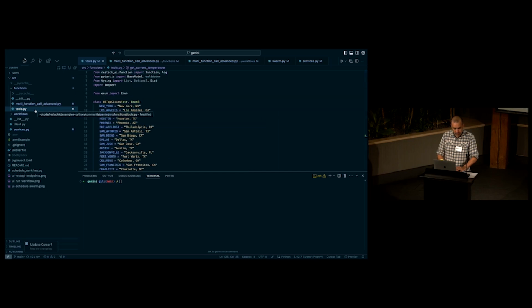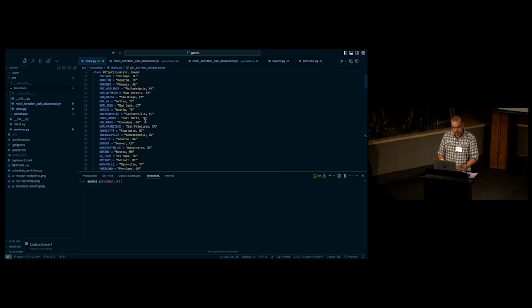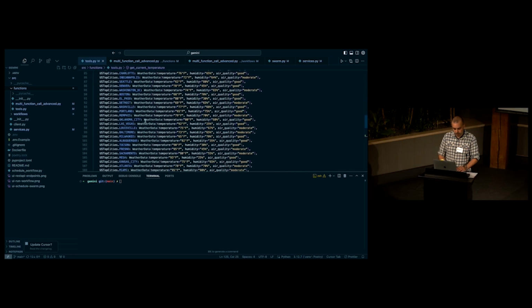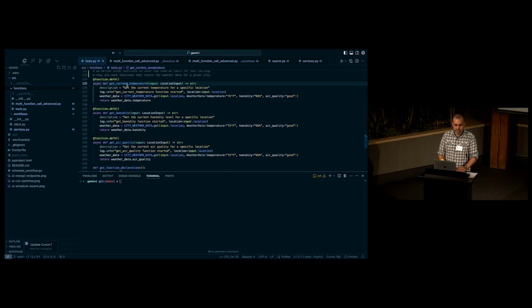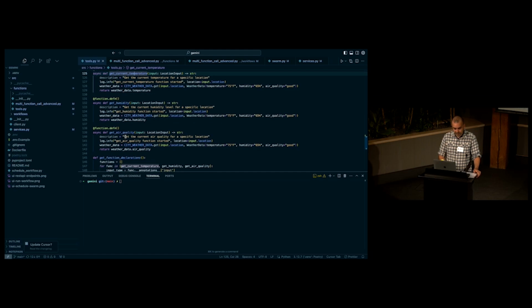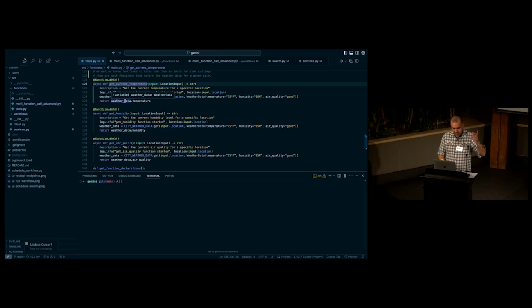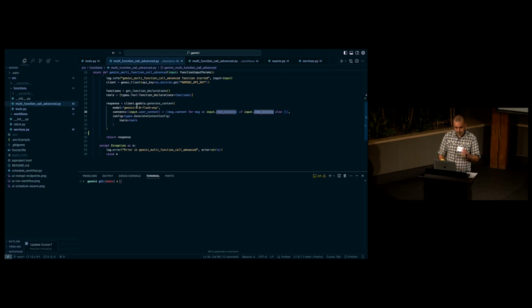So this is one of my first functions you can see here. I added it in a function folder, and I import from Restack function. We have some mock data that I'm going to use for the demo. And I have here three functions. It's a boring example. I'm just getting the temperature, the humidity, and the air quality for a city. These are three functions that I define with the decorator so that later I can consume them in my workflows.